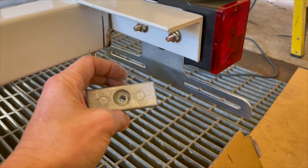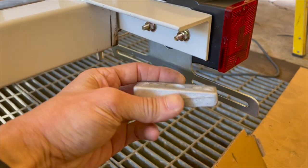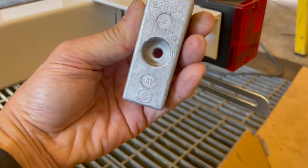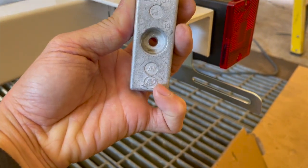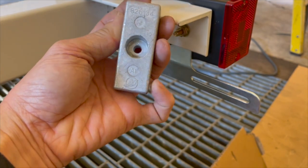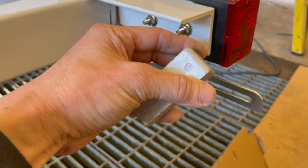I don't think people usually put an anode on. You see right here it says AL, AL right down the bottom. That stands for aluminum. Oh, this is for Mercury. That symbol right there is a Mercury brand. I didn't realize I bought a Mercury brand one.